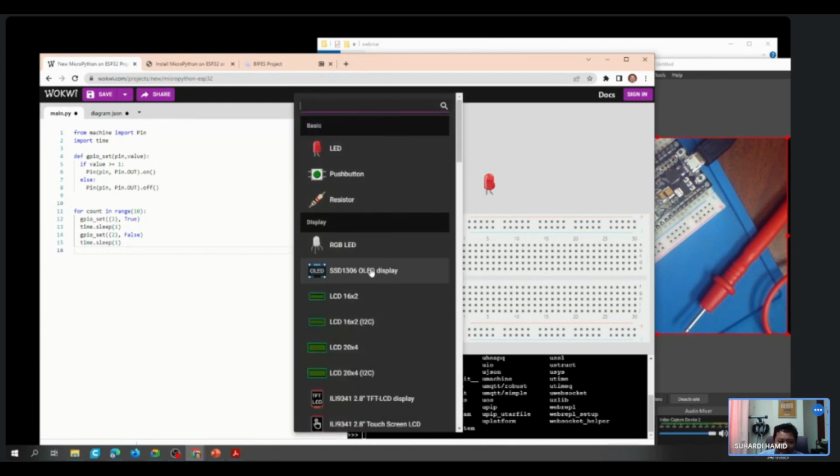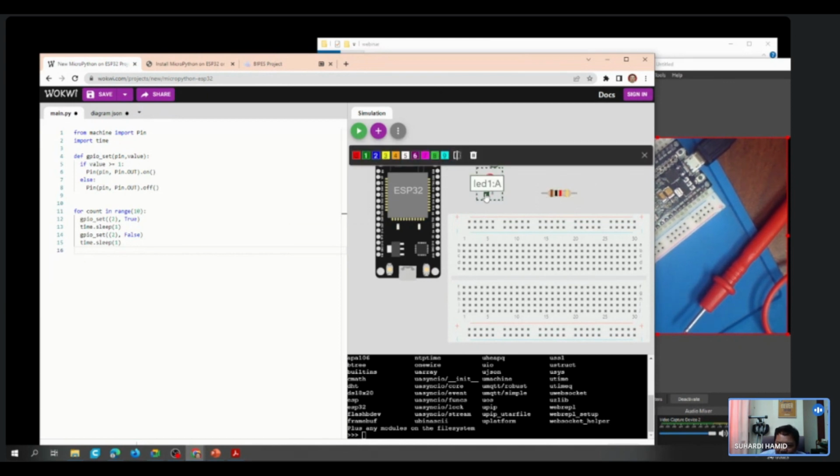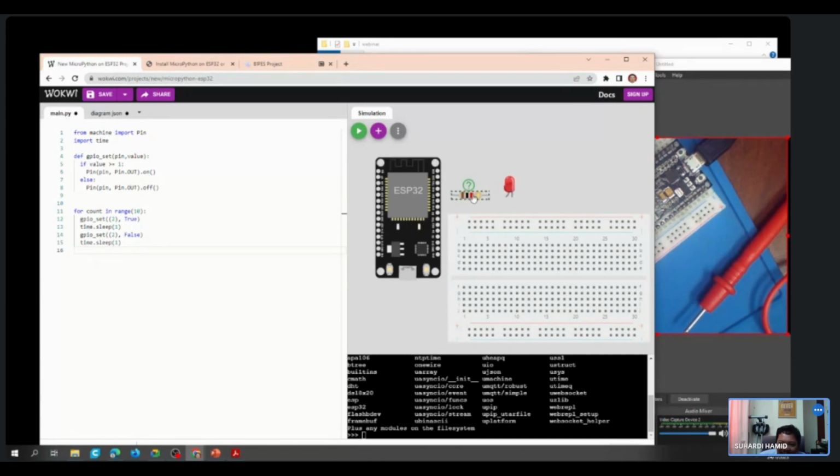So add the resistor. You can type resistor. All right. In this case, I think what we can do is to clip the device that is for anode. Bring it here. All right. Now we simply make the connection. D2 on the ESP, click and connect to R1. R1 connects to the anode. LED 1 cathode connects to the negative pin on the breadboard. And the ground, connect to the ground.